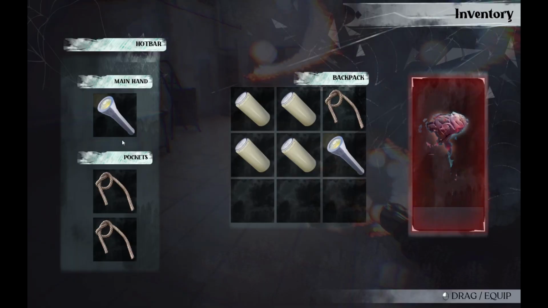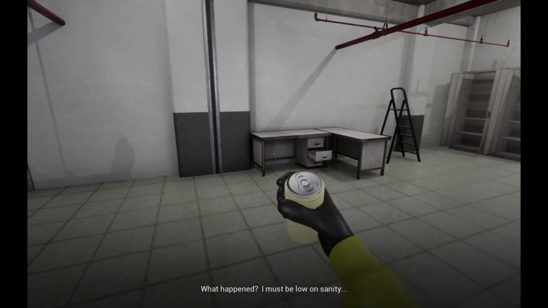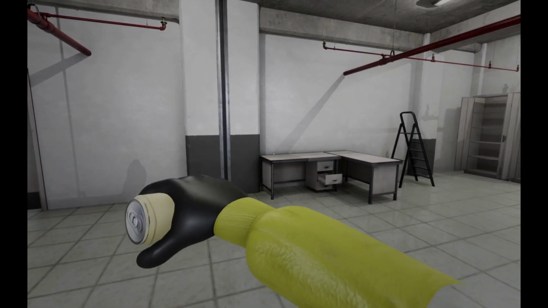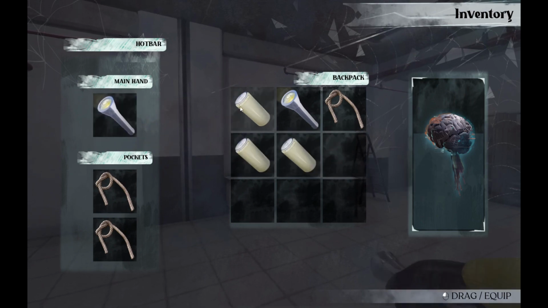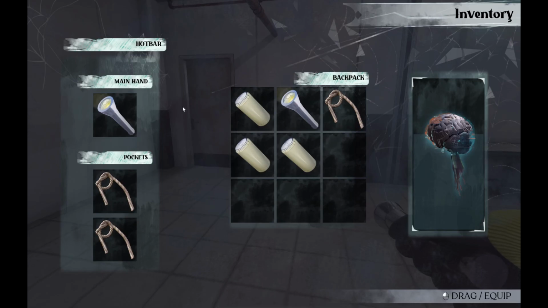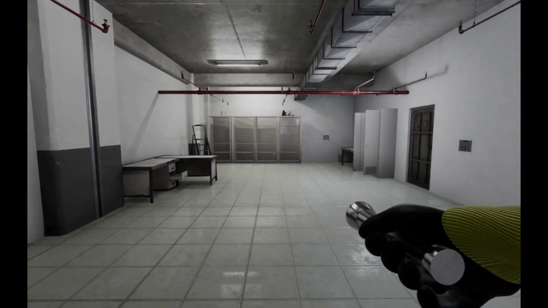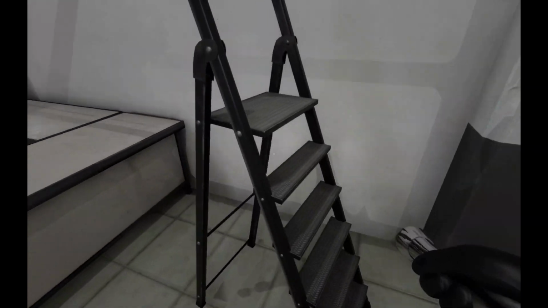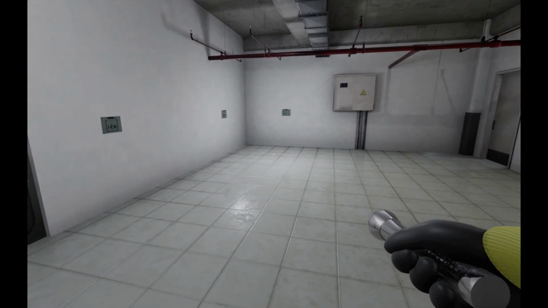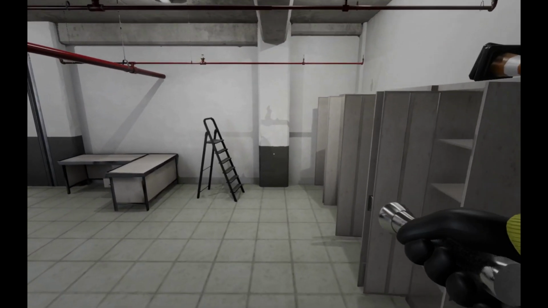Oh, I'm going insane. That's what's going on. I'm gonna run out of almond water if I'm not careful. It only takes one to fully restore it. That's good. Bad if it was more than that. Nothing on that ladder. Okay, roll this place out. See any key there?